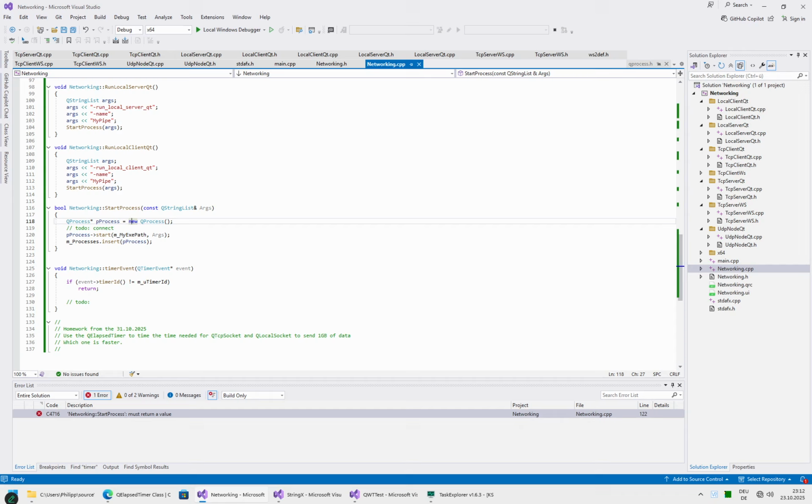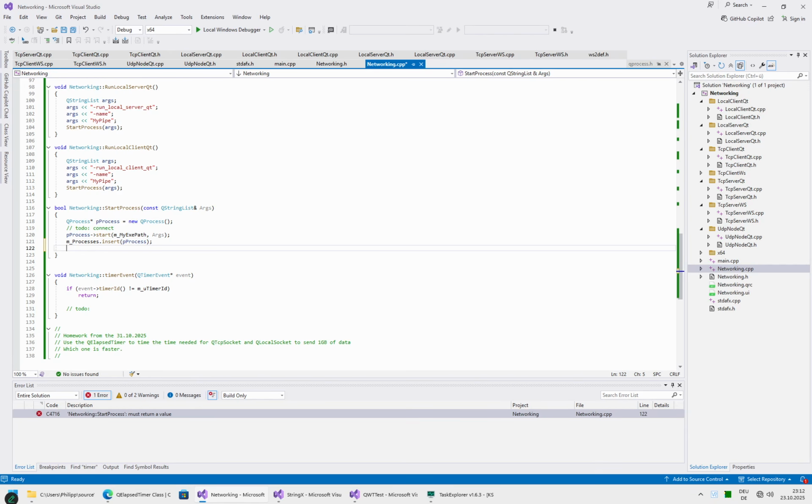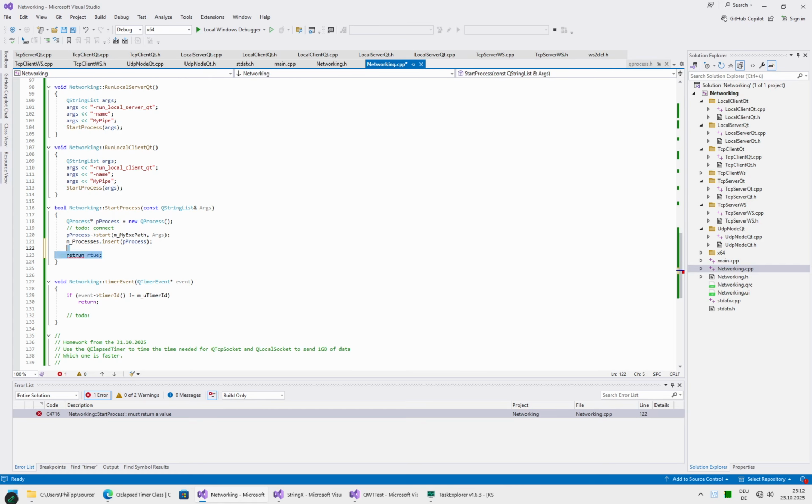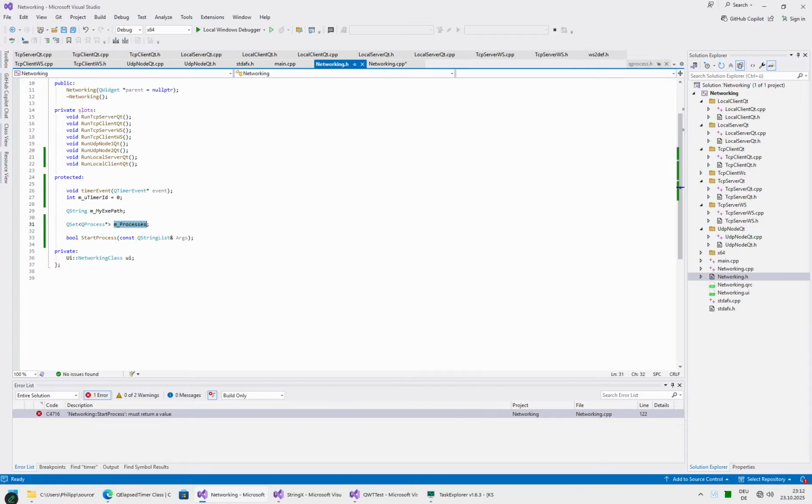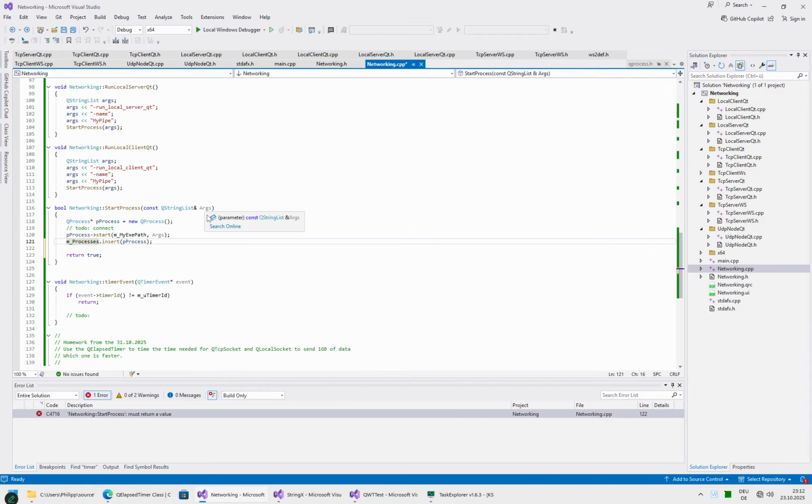We forgot to add the return value, so we should quickly add it here, or actually we could also remove it and not return anything, since we are not evaluating the return value anywhere, but let's leave it as is. That is, I think, more user-friendly. And the way it works is it creates a process object. It adds this object to our set, actually, since we don't yet hold any per process data that couldn't be retrieved from the process directly. And here we are just spawning that process.